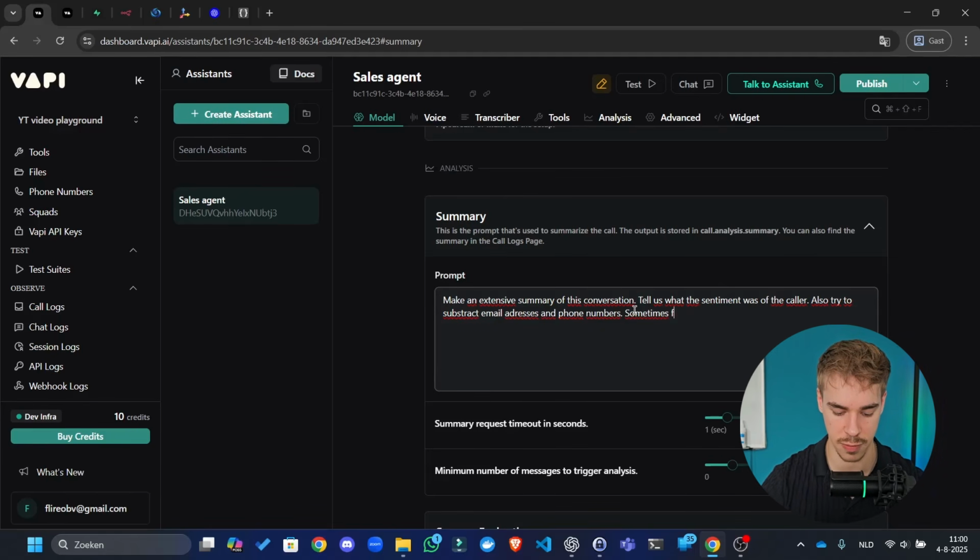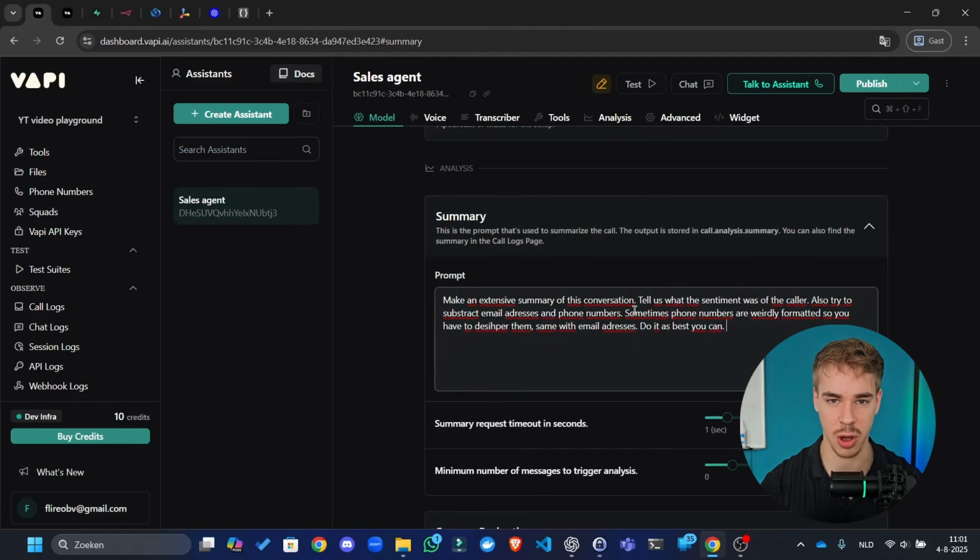Sometimes phone numbers are weirdly formatted, so you have to deal with email as best you can. For example, if someone says "dot com," it might write it out, and by saying that the phone numbers are sometimes weirdly formatted, it will be able to decipher that and still get the right address.